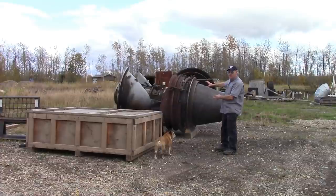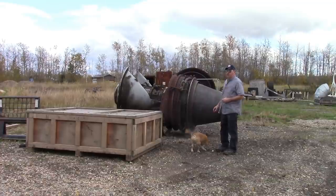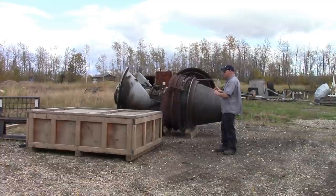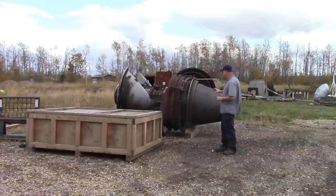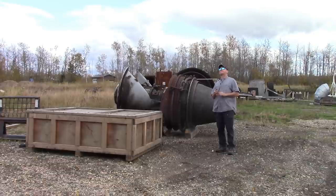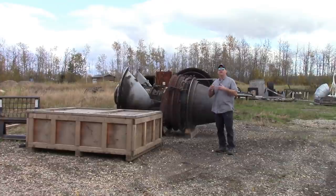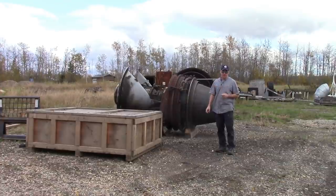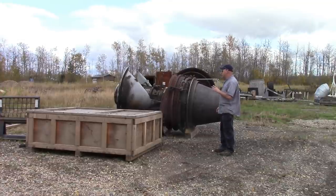Okay, looks like a jet engine doesn't it? Looks almost like a rocket engine, but it's not. We have here three different power turbines, and the power turbine is something that, based on the questions I get, there is a great need for more explanation because a lot of people need further information about how they work and why they're used. So let's take a closer look at some of these and what makes them very interesting.